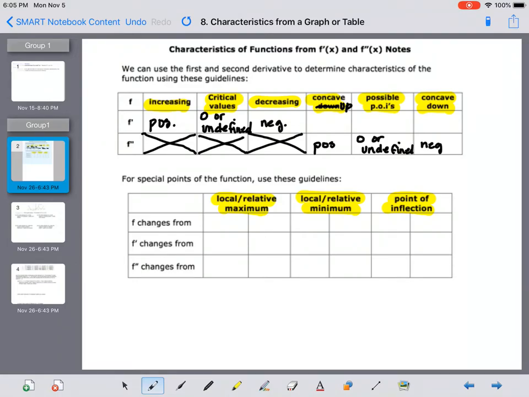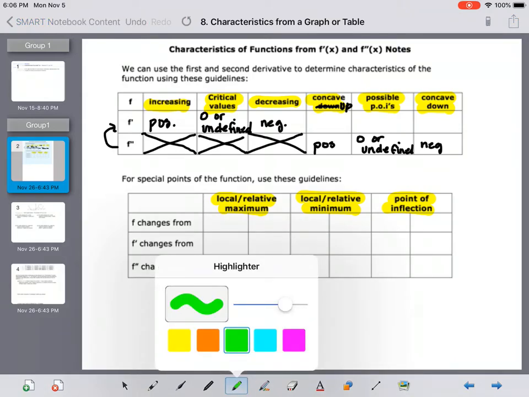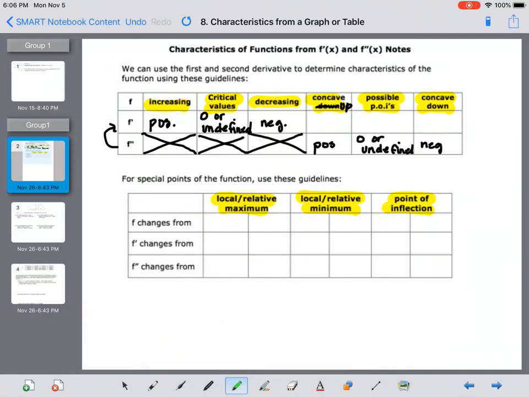But if we think about it, our second derivative is actually the first derivative of f prime. So f double prime is the first derivative of f prime. So we can actually use that idea as well because it is a connection to our f. If our first derivative was positive, we said that our function was increasing. Well, if our second derivative is positive, that means our first derivative, we could think of it as increasing.